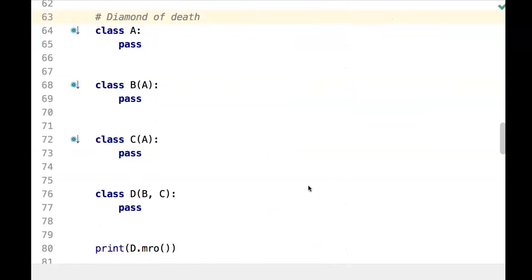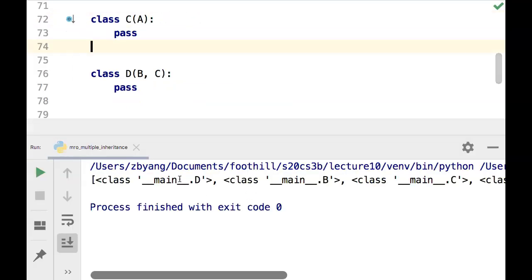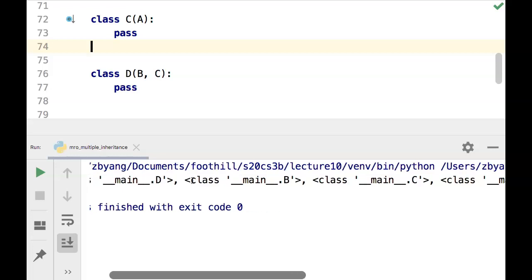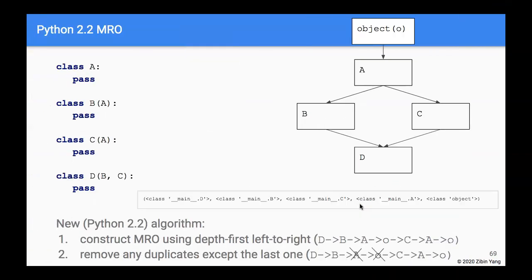We can verify this by asking Python. In this hierarchy, the MRO for D is D, B, C, A, and finally object, which is exactly what we derived here.